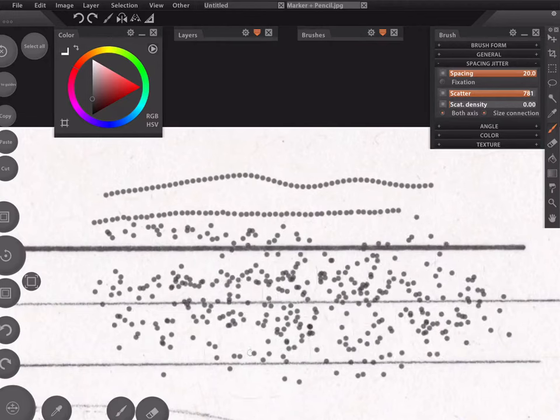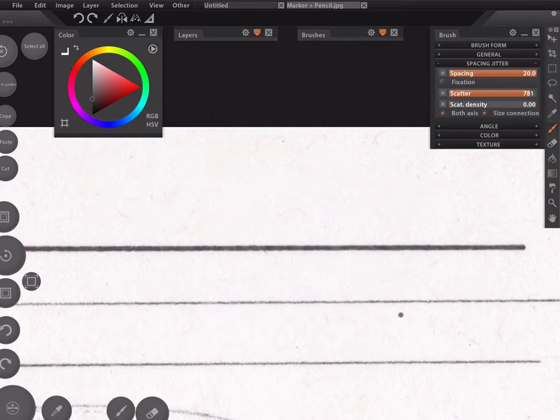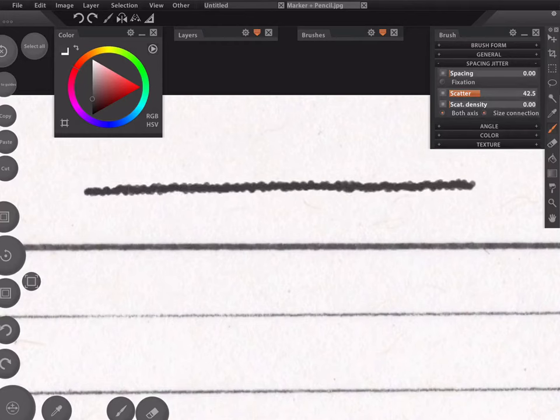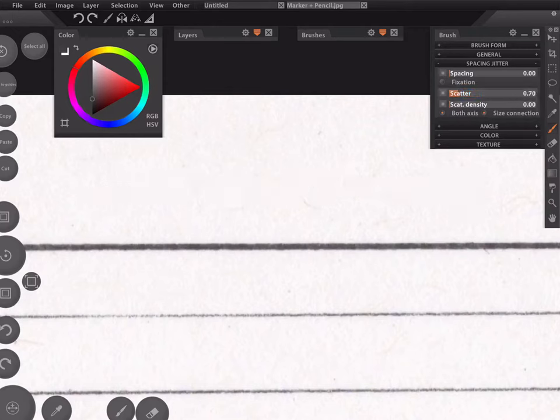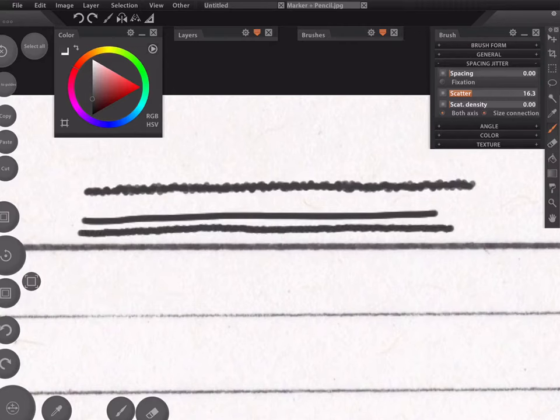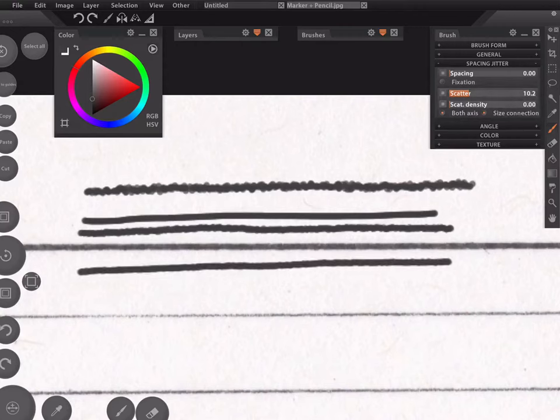So it looks like lots of blotches or so. And this can be very, very useful for a very particular function, because when you take a look at the scan, the line does not look like it's perfectly straight. So you see here right now, this is maybe a little bit too much. So let's lower this. Maybe not enough. Better, still too much. So maybe 10. Yeah, well, this is not too bad. Here and there something jumps out, and that actually starts giving you the look that the line is affected by the paper grain a little bit.